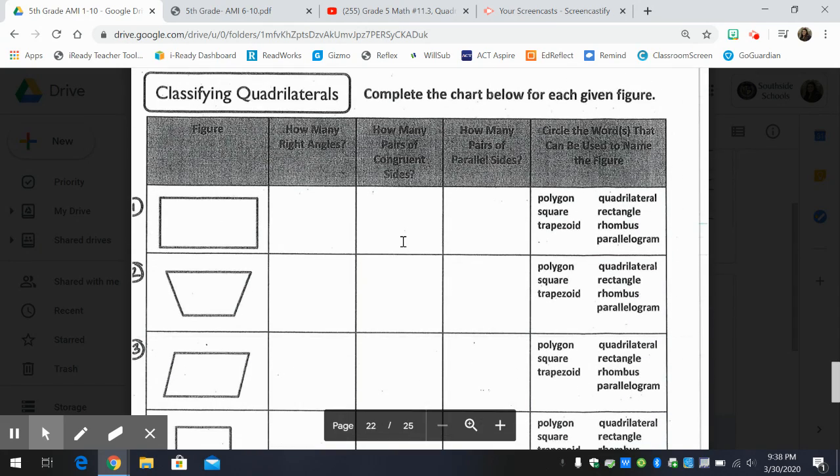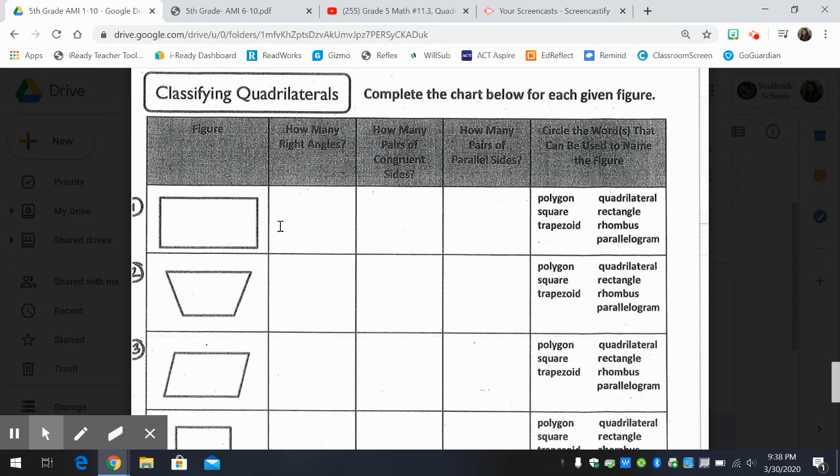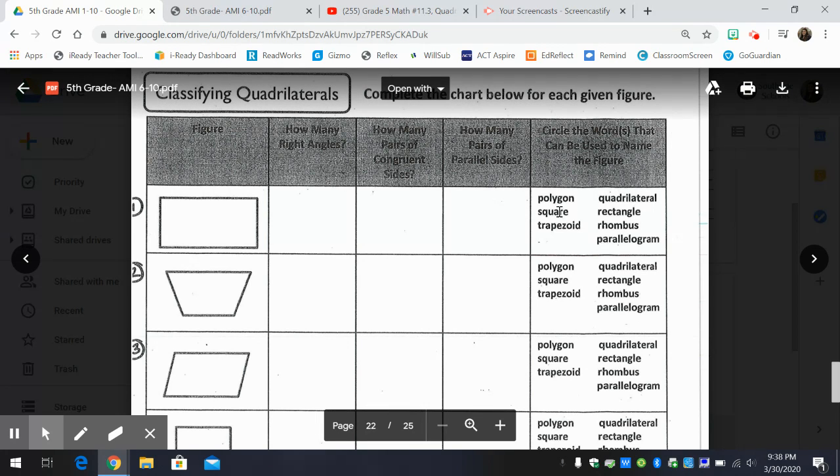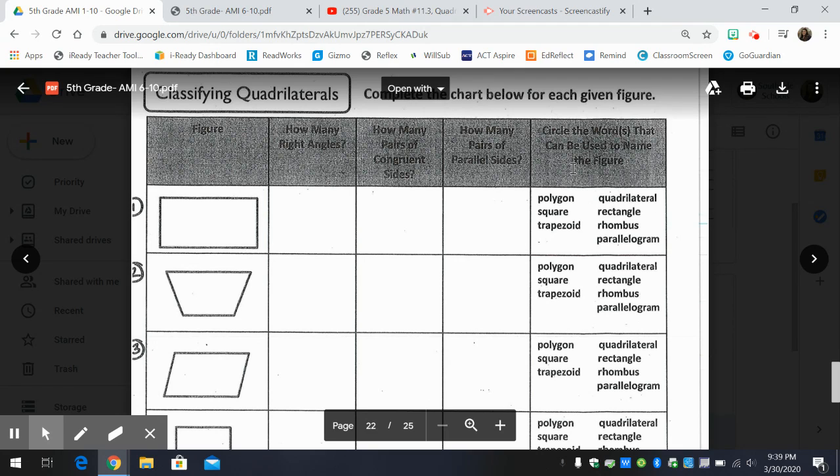And then on the next page, it's basically the same thing, however, with quadrilaterals. The way that triangles and quadrilaterals are different is that quadrilaterals, quad means 4. Quadrilaterals have 4 sides. So again, I'll send out a video to help you remember what these different vocabulary words mean. We should be familiar with most of them: a rectangle, square, maybe hopefully even a rhombus and a parallelogram. Again, you want to circle as many as you can.